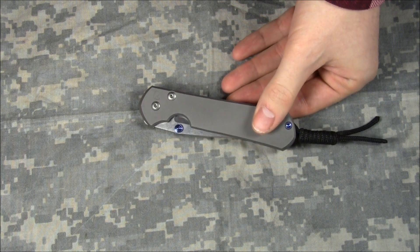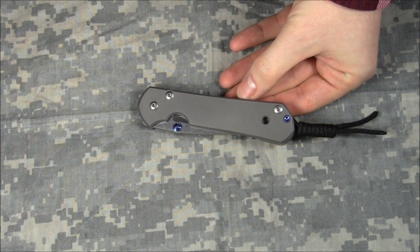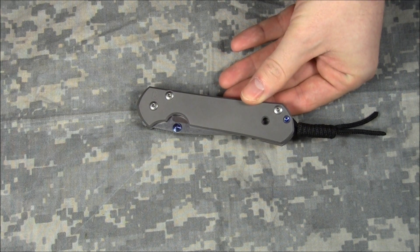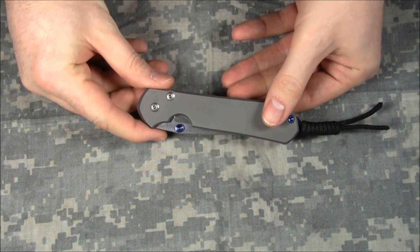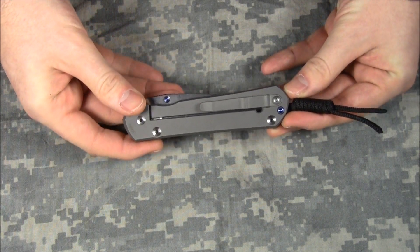A few days on from that I had second thoughts, and returned to saying, that is a heck of a lot of money for where your finances are right now. Take it easy, guy. But I do get it. I do understand why you would want to own one of these. It is a gorgeous, gorgeous piece of functional art.